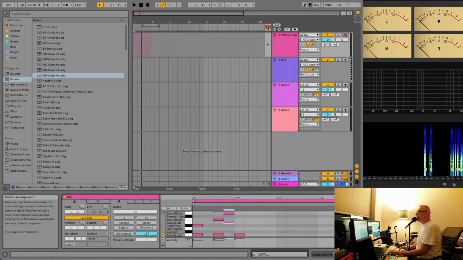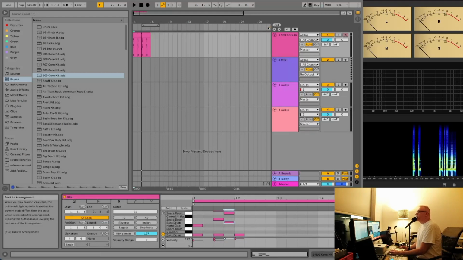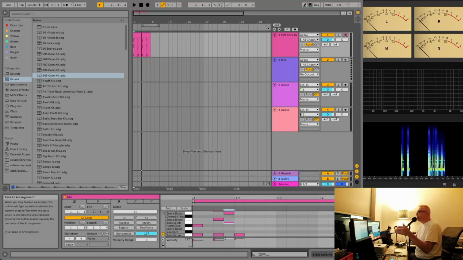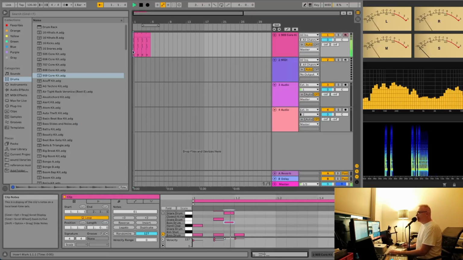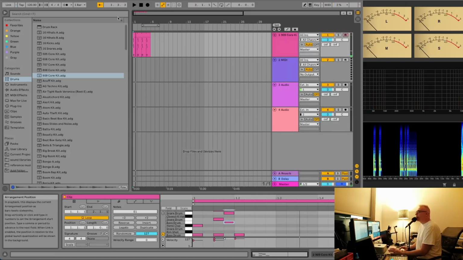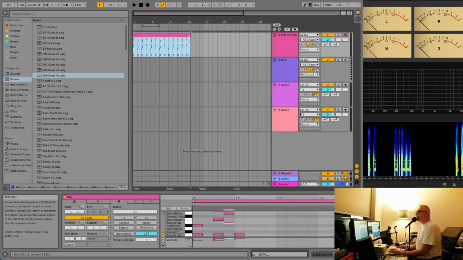If you see here, this little orange thing at the top of these tracks, if you click on that, it takes it out of session view that you were working in, and then it gets you working in here in arrangement view. So that's what you want to do. At least you've got it in here, and then you can work on it as you want.